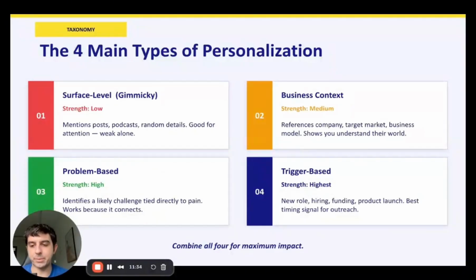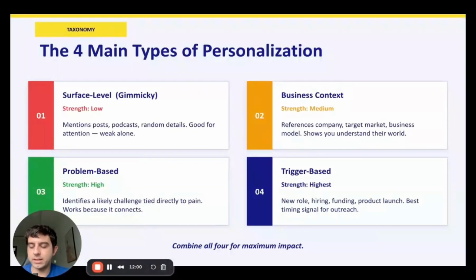A very simple example: let's say I'm selling marketing services. Instead of just saying, hey, we do cold email and LinkedIn marketing, etc., a generic line, I can have AI research who the business I'm reaching out to sells to, who their target customers are. And I can say, hey, I saw that you sell to Fortune 500 CEOs. We actually have a really great campaign strategy that can help you land meetings with those executive level decision makers.